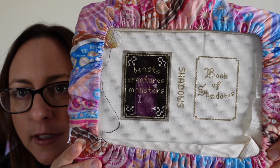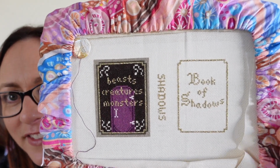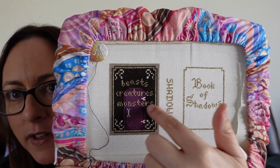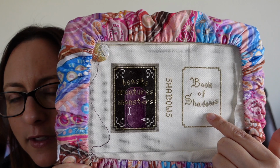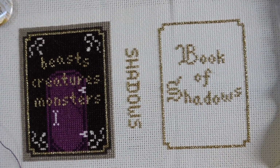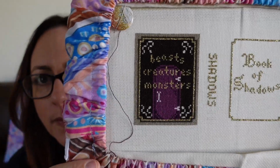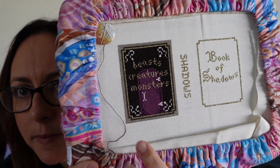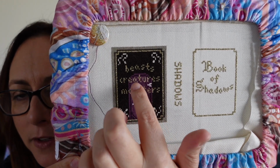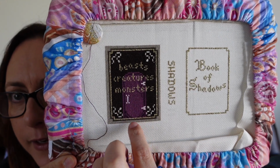So what I've done, I've gone forward and I've gone backwards. I have stitched all the gold Courtenay in there. So that's the back cover, that's the spine, and that's the front cover. And all of the gold Courtenay is done. All of the DMC on the back cover's done, except for backstitch. There's a lot of backstitch on this door. It's kind of like got a spiderweb effect with this thread.